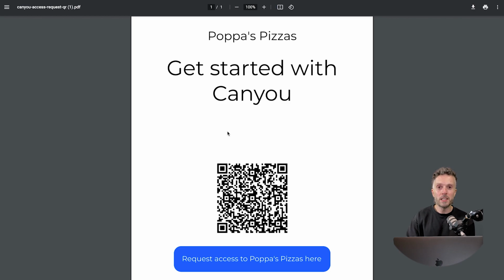And then when new employees start, you ask them to scan the QR code with their own device. It takes them into the Canyou app where step by step, it'll take them through everything that's needed so that they're job ready and that the business is compliant. So it's a super quick video. This saves so much time and saves people logging in and out to start new employees. So give it a try.